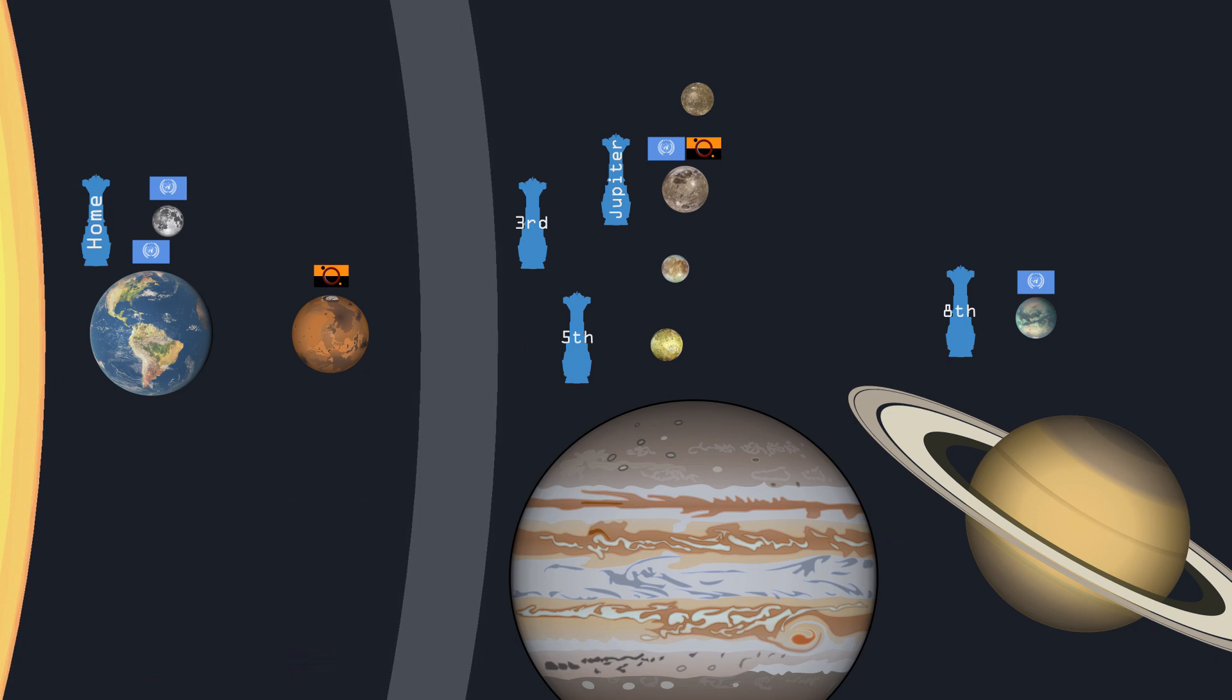The MCR-N had to match the UNN with a lot fewer resources, fielding fewer fleets of their own. The MCR-N only fielded their Home Fleet, Jupiter Fleet, 3rd Fleet under the Jupiter Fleet, and Saturn Fleet respectively in their own planetary systems.